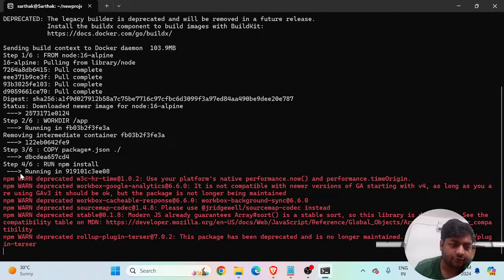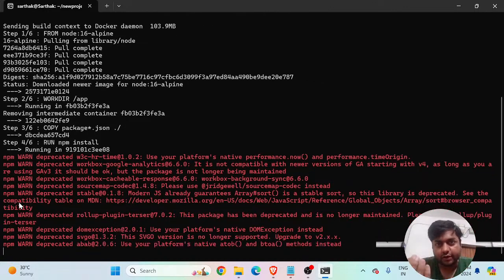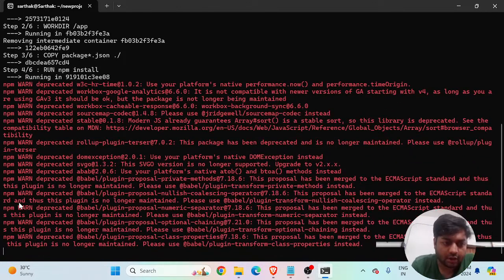It's just a warning. It doesn't matter a lot. Don't be afraid of that red color. Oh my god, red color, what should I do right now? Don't worry about that, it's just a warning. Everything is running perfectly. It is taking a little bit of time because it's installing the dependencies in the container.